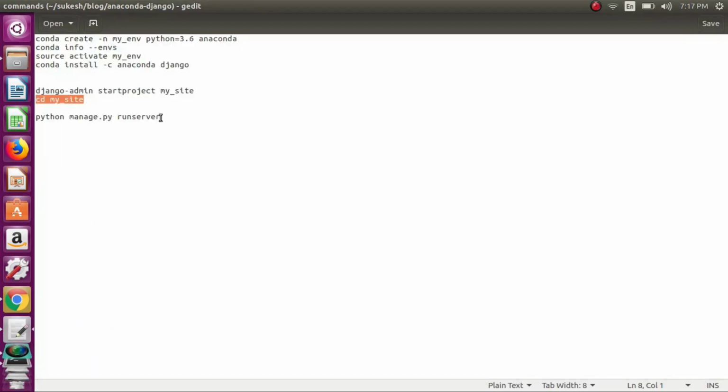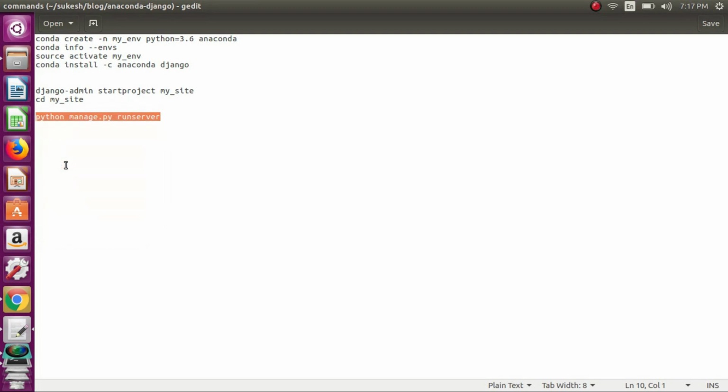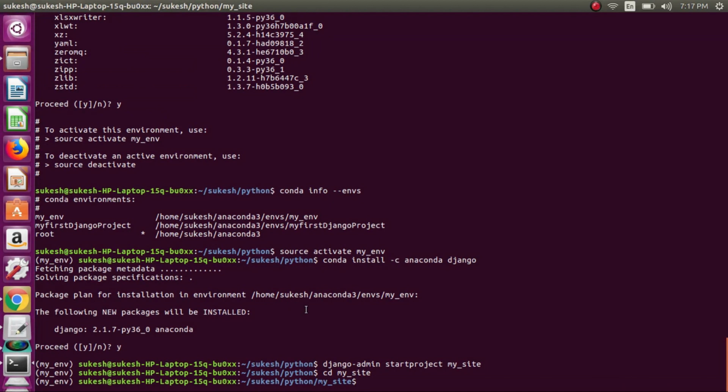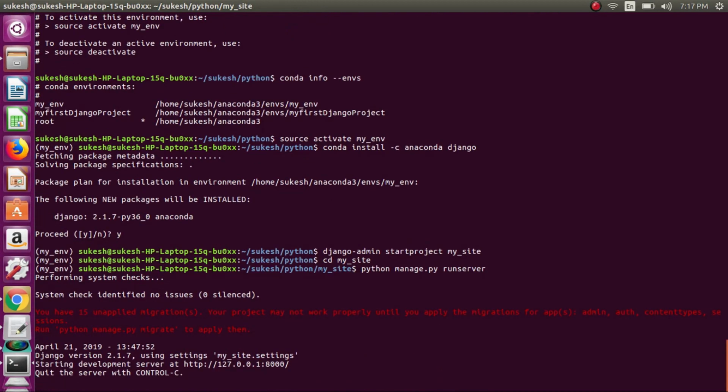Now run python manage.py runserver to run the development server. python manage.py runserver. Oh, our server is running now.